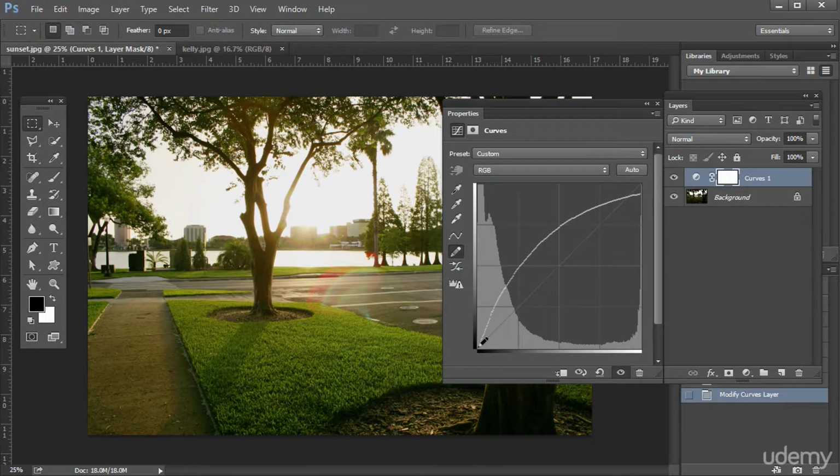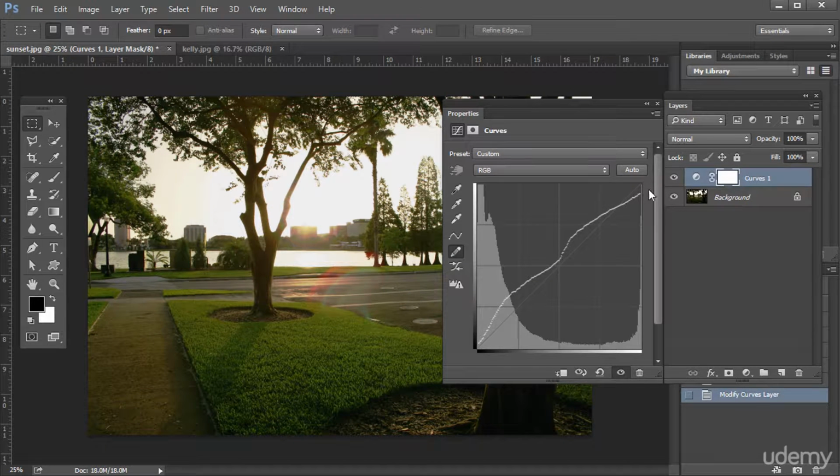I'm not sure too many people do this, but if you just had an idea of a curve, you can click and drag it up like that and then go back to there, and then you've got a custom curve. But I find just keeping it straight like that and then clicking and dragging in the image works well. Or you can make an S curve to make it pop more, but it really depends on the image, of course.